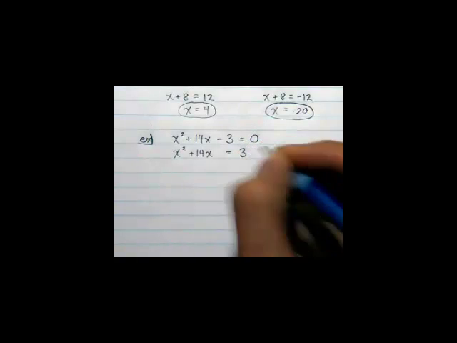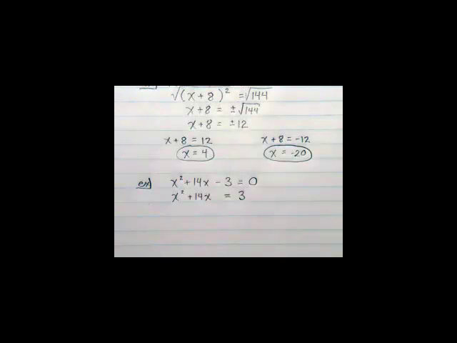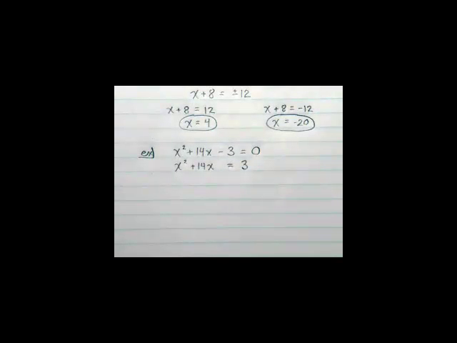So tell me, Emily, the last example that we just did, I didn't add or subtract anything to the other side, so why am I doing it now? Okay, and is x squared plus 14x minus 3 a perfect square? No. So I'm not starting with a perfect square, so I don't want to just leave it there. I got to move it out of the way. Okay, correct. So somebody else raise their hand. What's next then?